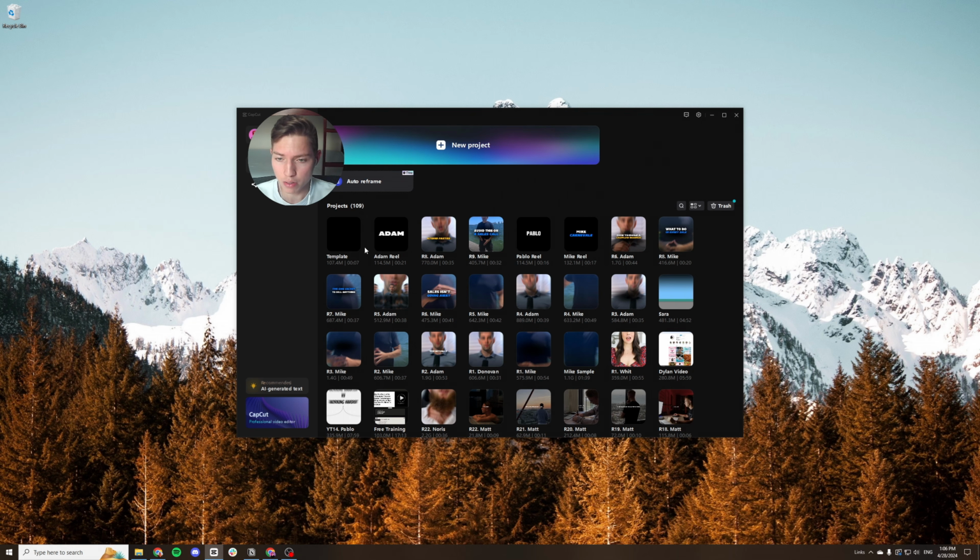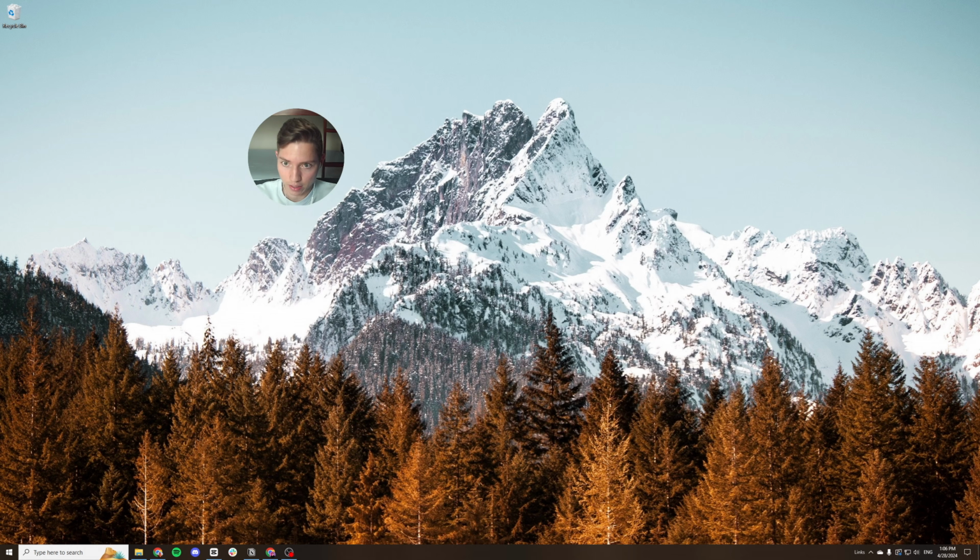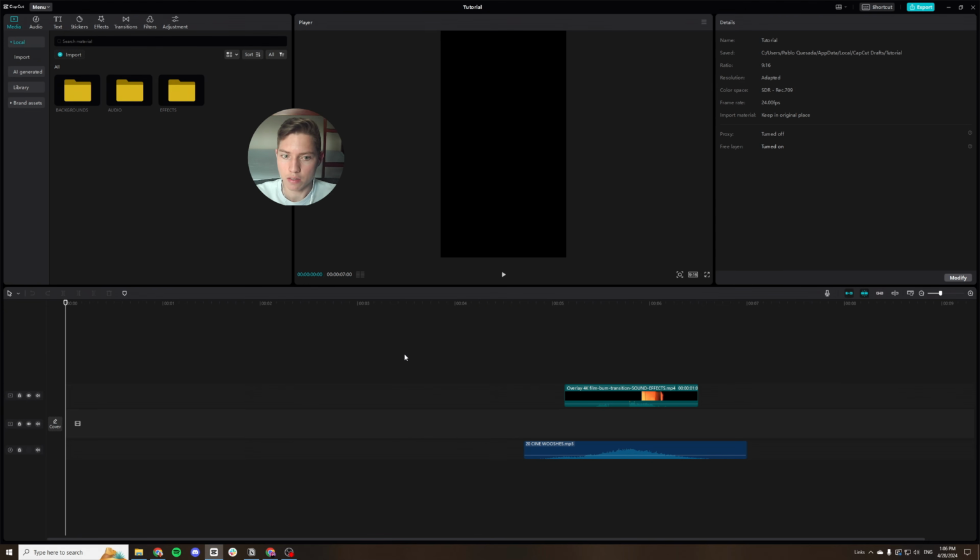So we're going to be using the template. Now you don't click on the template, you go ahead and you duplicate it. Again, remember, this is a template. We don't want to edit on the template, we want to duplicate it with all the things that it has. And you're gonna rename it here to tutorial, for example, or whatever name you want to give it, and then you're gonna click it.